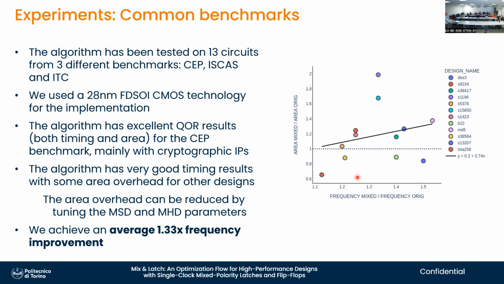For things like small microprocessors, which are also in this benchmark, the results are less exciting, but on average we still show improvement. There are none in which we worsen timing, obviously. We could just not convert anything. And there are some cases in which we actually decrease the area because positive latches are smaller than flip-flops. So if there are very balanced paths, like in these designs here, we don't need the negative latches.